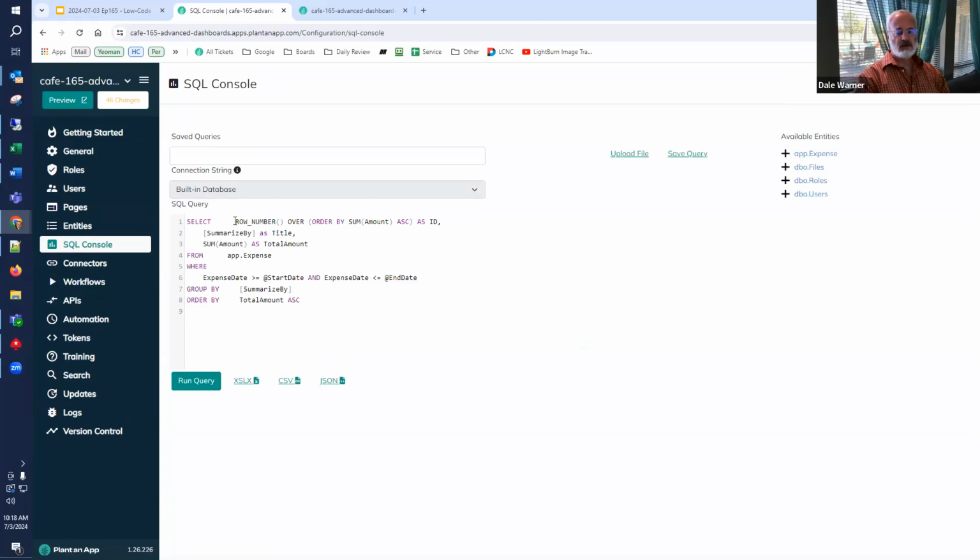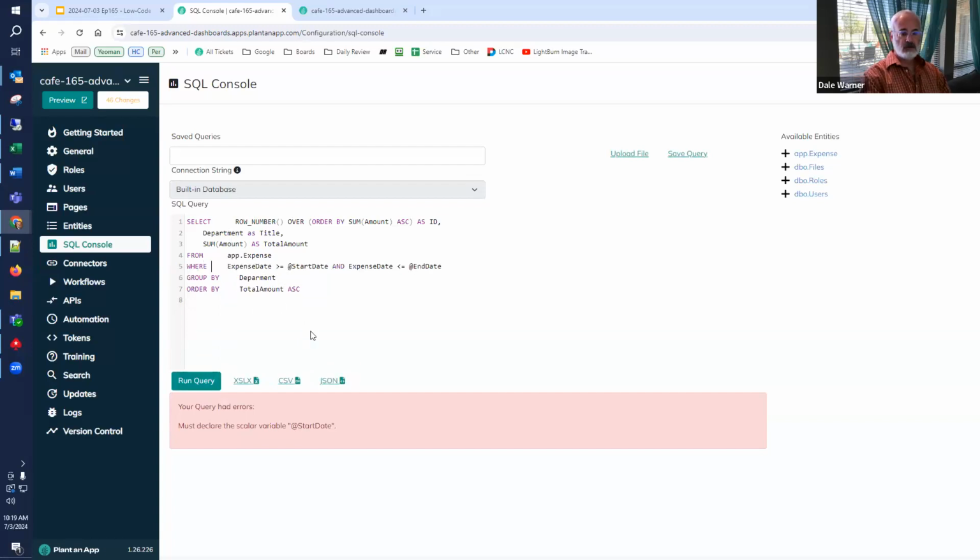There's a lot of features built in on this, but we're going to summarize. We want to select the department, and we're going to group by department. And we'll go ahead and run this query. We've got a start date and an end date. For simplicity, I'm just going to clear out this where clause for a moment. And I can't spell department. Factors, you're supposed to stop me when I do that.